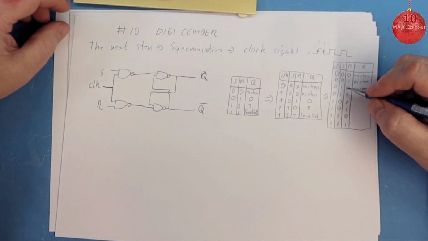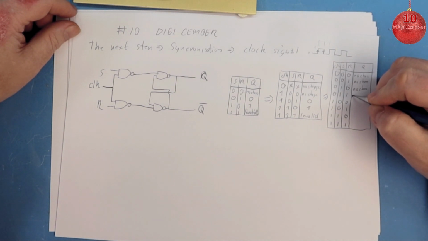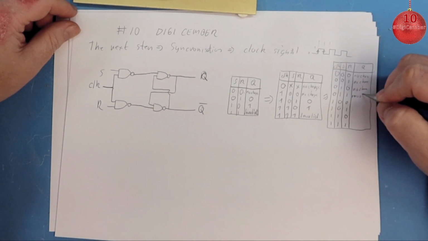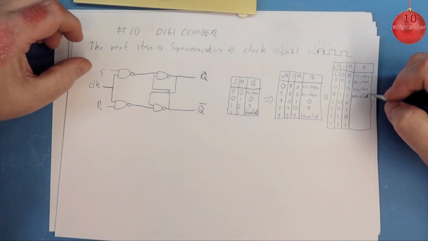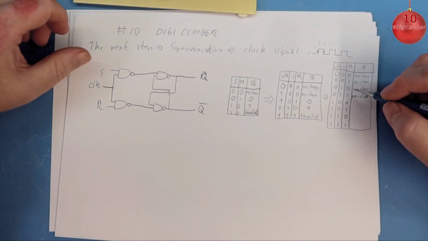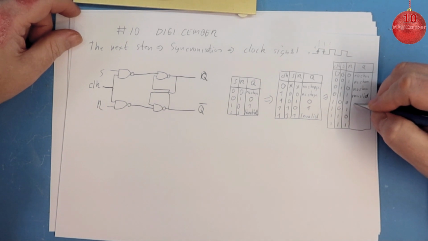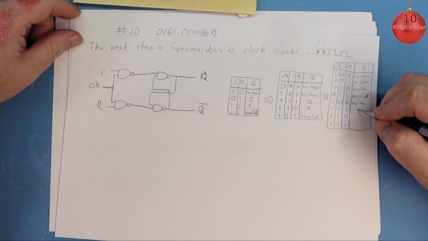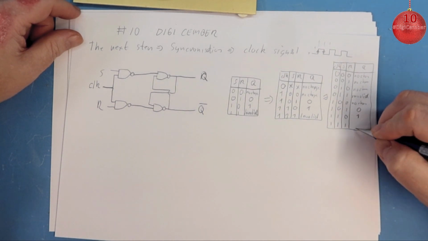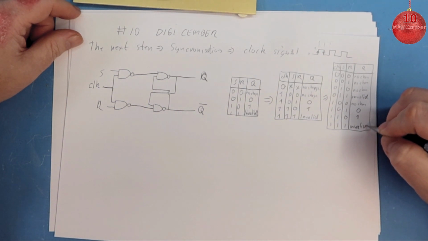But it's a legal situation because it can have this up there, so I will just write invalid, because that's the norm of the gate, but the clock will really lock this, so it won't be an illegal situation. And we have this here that is no change, and here you have the 0 situation, the 1 situation, and the invalid situation.